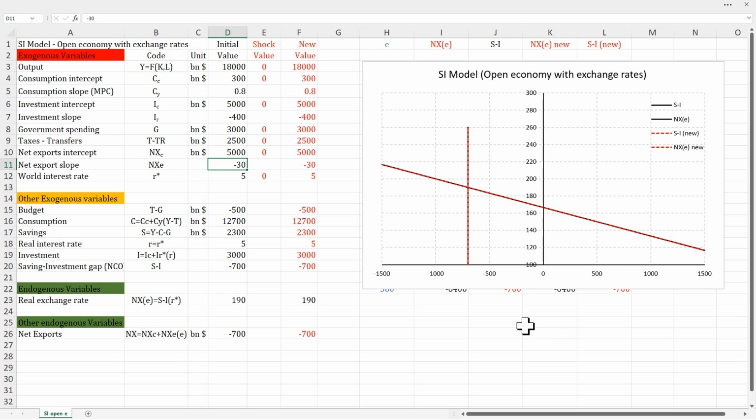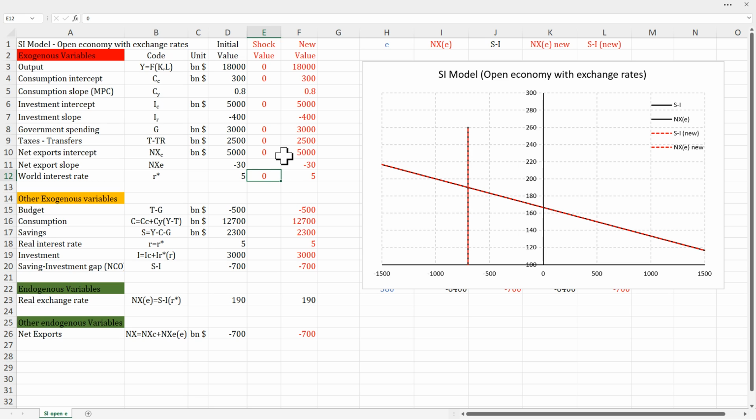Now let's see how we can use this model to understand real world developments. In the real world there could be many shocks hitting the economy. You can have a consumption shock, an investment shock, a government expenditure shock or a tax shock, which are fiscal policy shocks, or you can have policies that restrict trade, so trade policies. You can also have shocks from the rest of the world, and the country might get affected by these shocks through this R star.